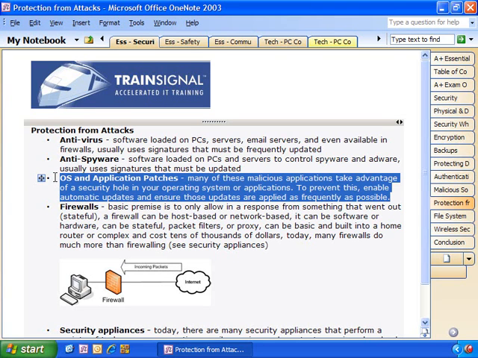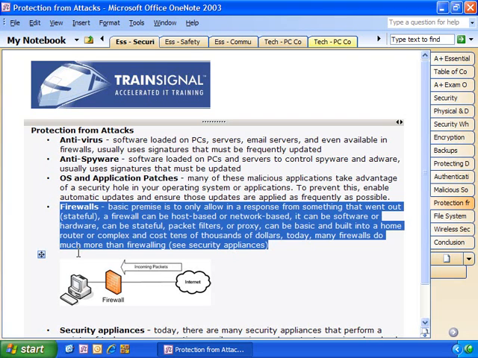So what I highly recommend is enabling automatic updates on your computer and ensure that those updates are applied frequently and as soon as possible. And we'll go more into automatic updates and some of these other applications in the technician video that covers network security. The next one is firewalls.